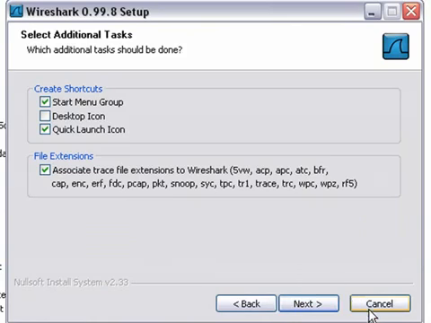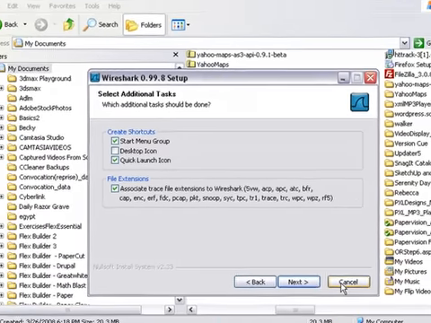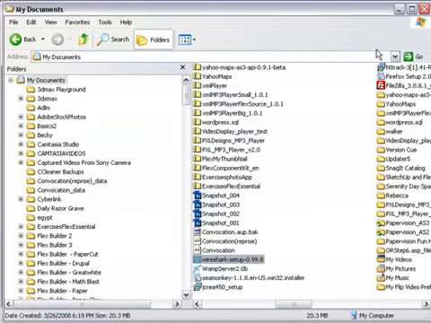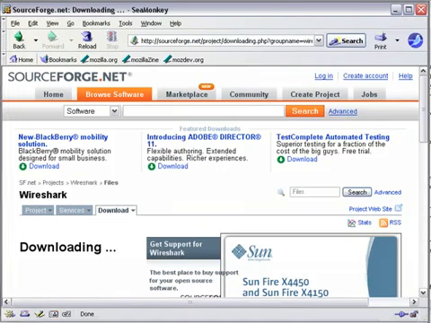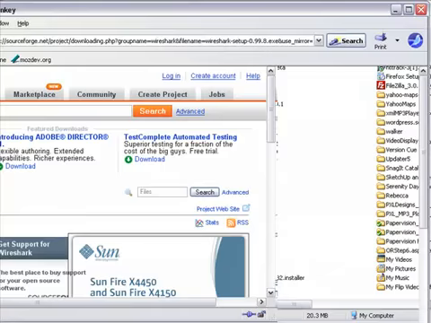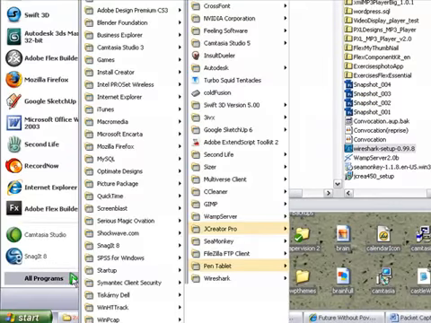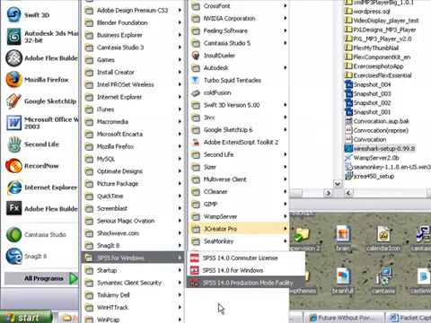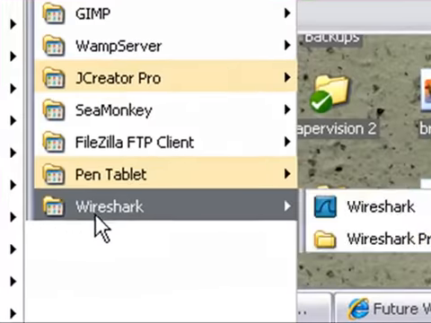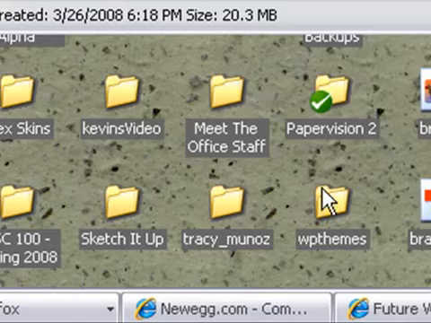When you complete the process, you're ready to go. I've already installed it, so I'm not going to install it again, but you can see how easy it is. Once you've installed it, just go to the Start menu, click Start, Programs, and Wireshark, and the program will come up.